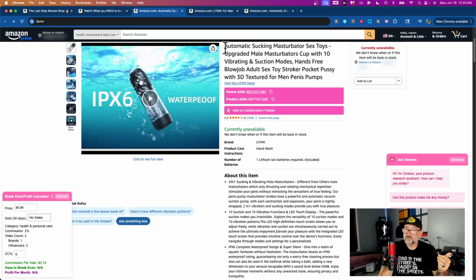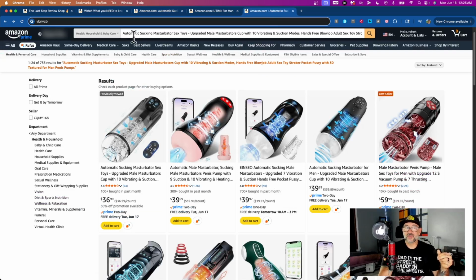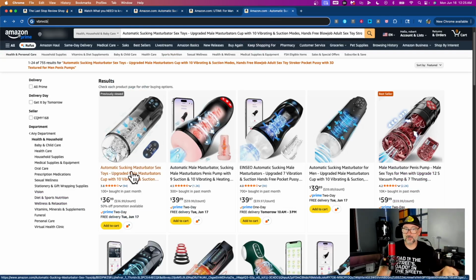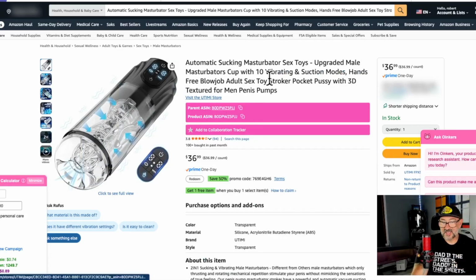Now what I'm going to do, and this is where you're going to find the majority of your retagging opportunities, take that exact same title, copy it, and you're going to dump it into the Amazon search. Whenever I did that, I just put it right here, and now what I have is, look, literally the first product showed up right here. And so what I'm going to do now is I am going to click this. It is the exact same product, and look at this, the exact same brand.